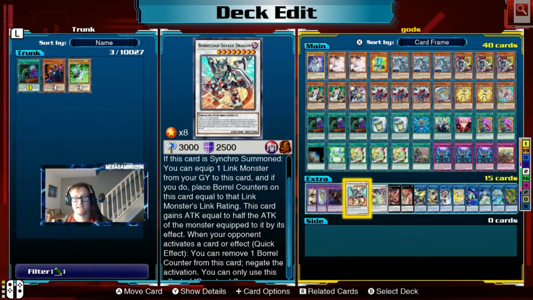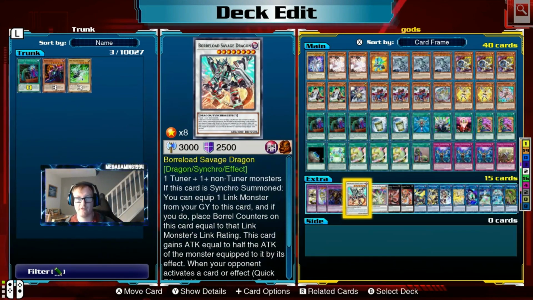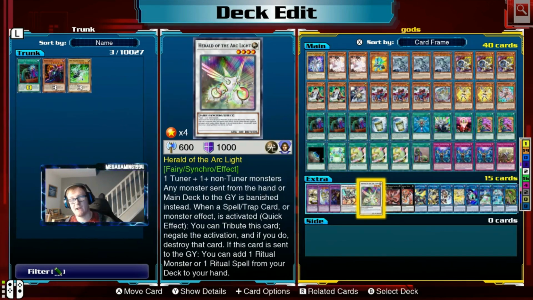And basically his effect is, when your opponent activates a card effect, so a monster effect, a spell, or a trap, he will negate the effect simply by removing a counter. So he's kind of like a 3-stage Omni Negate that can activate once per turn, which is kind of insane. And then as for Herald of the Arclight, again, you're going to summon it via your combo. When a spell, trap or monster effect is activated, you can tribute Herald of the Arclight, destroy 1 card your opponent controls, and negate the activation of that effect, and destroy the card. So unlike Borrelload that doesn't destroy, Herald does, which is kind of decent.